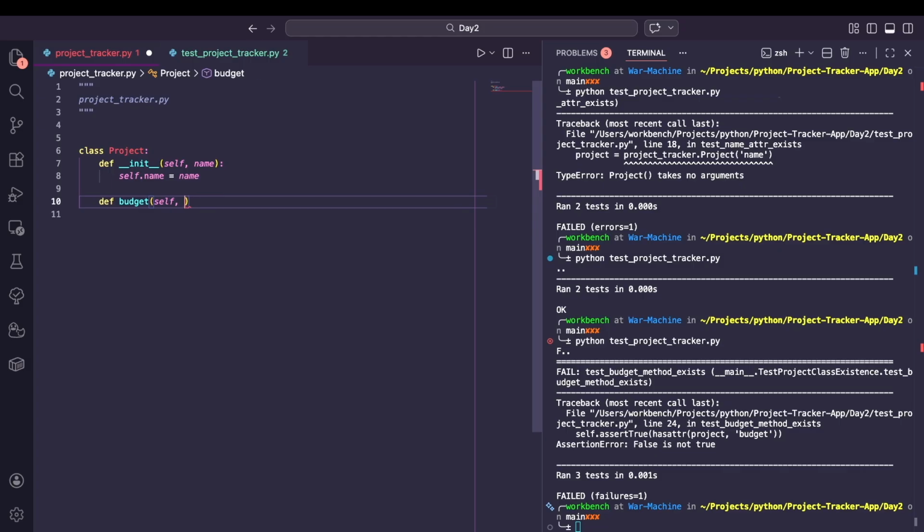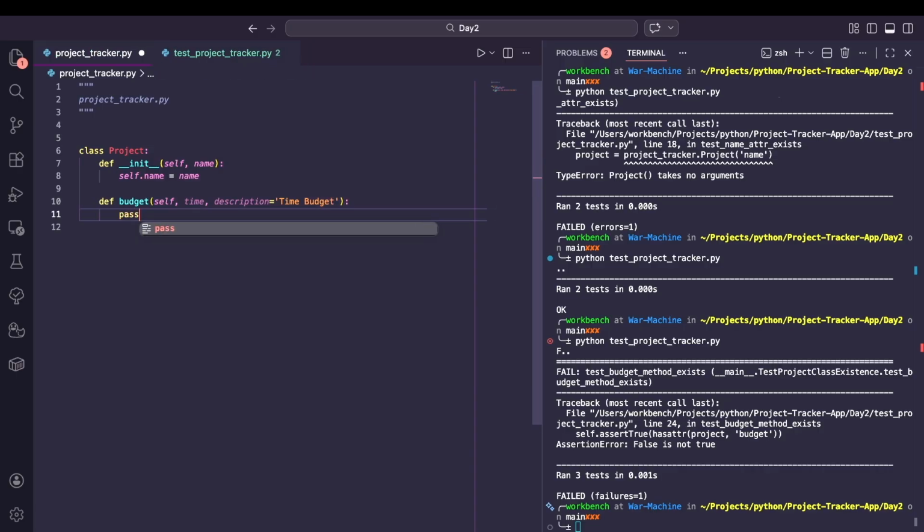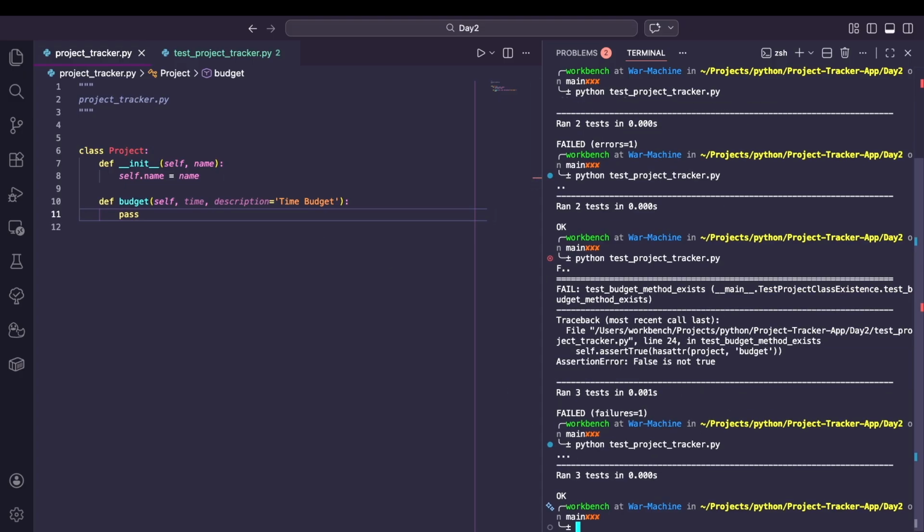Let's say time, and our description on this one is just going to be by default, time budget. And then we will just do this. Now, let's run our test and see what happens. 3 tests and we're okay.